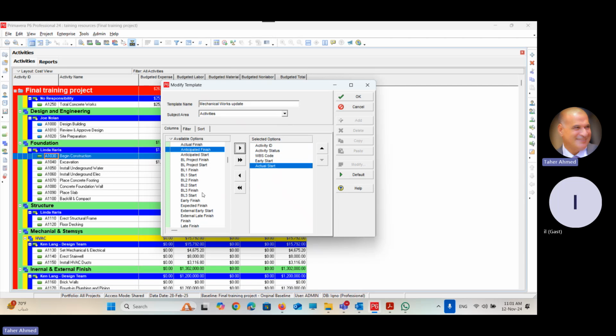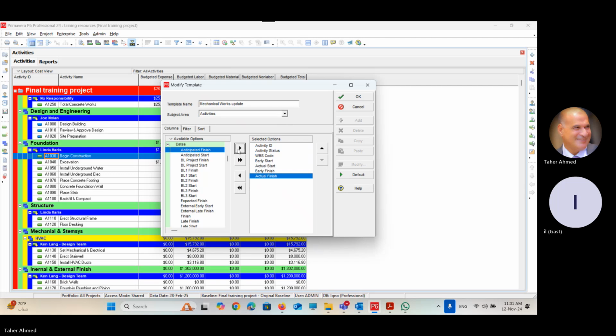Then I have to tell him the early finish, the planned early finish. And if the activity is completed, I want to put actual finish. It means that I put 4 dates, 2 planned dates and 2 actual. The 2 planned dates already exist in the information that I will send to you, but later on you have to put the actual by yourself.